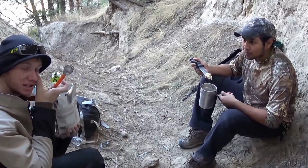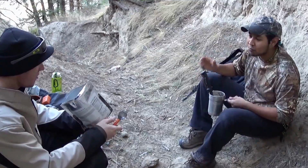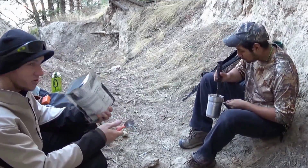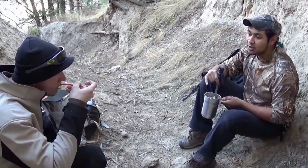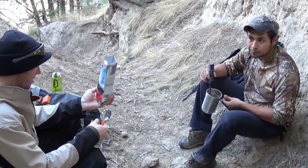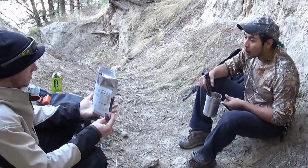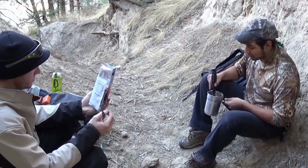Man, if you fed this to someone, they wouldn't know that this was freeze dried. Yep, definitely. That chicken tastes fresh. The veggies, the noodles, it's all just legit. And that's the pros to that too. That also comes with vegetables and nutrients, the stuff that you're going to need when you're out hiking. Oh, exactly. The carbs are mainly what you're going to want too. The more carbs the better, especially when you're out burning them like none other.